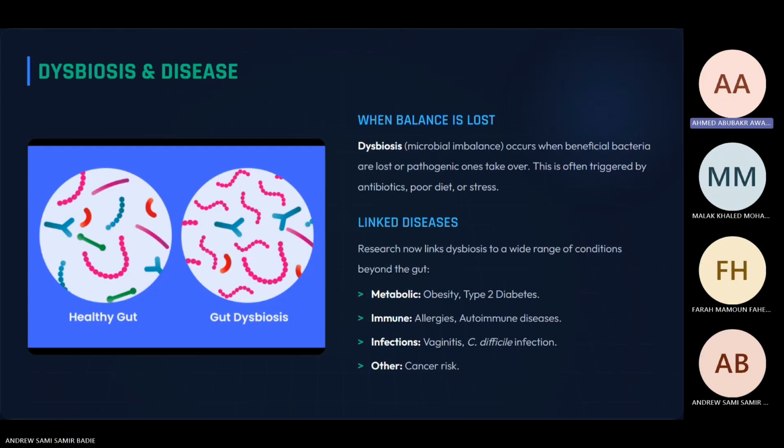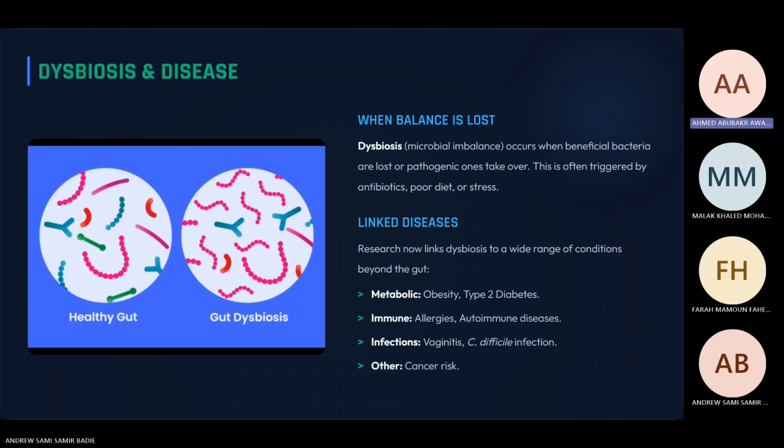And certain research has found that dysbiosis is also linked to other pathological conditions like obesity, diabetes, allergies, autoimmune diseases, or even C. difficile infection. It can also increase the cancer risk. So it is very important to take care of your gut health and to help your own bacteria.